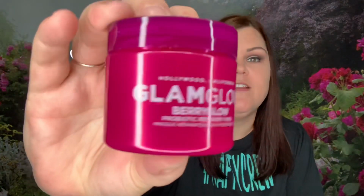So this is the Hollywood, California Glam Glow Berry Glow Probiotic Recovery Mask, and that is what the packaging looks like. This is the item that I did choose for this month. It says, apply an even layer to clean skin. Leave on for 10 minutes for best results. Tissue off and smooth in the excess. If desired, rinse and pat dry.